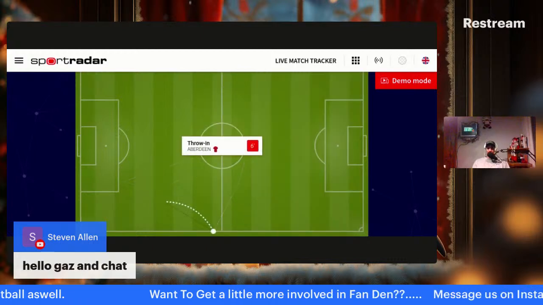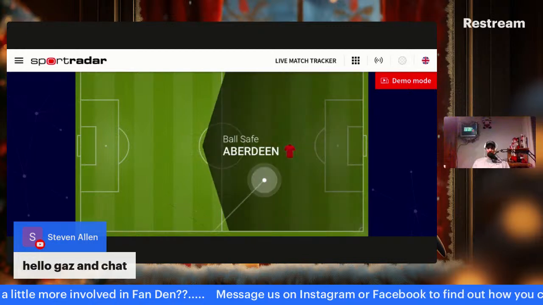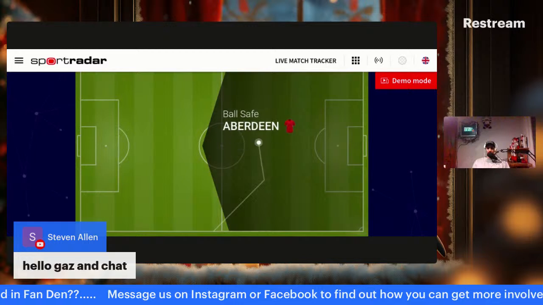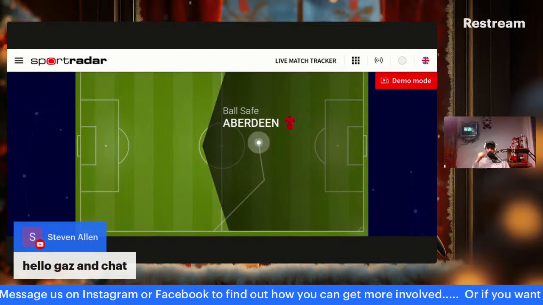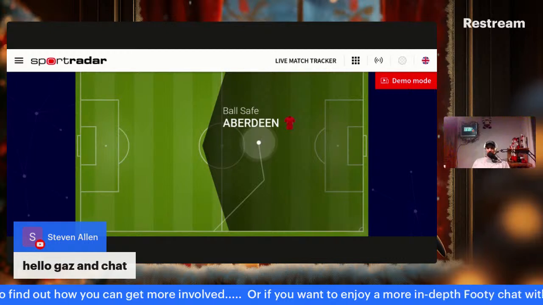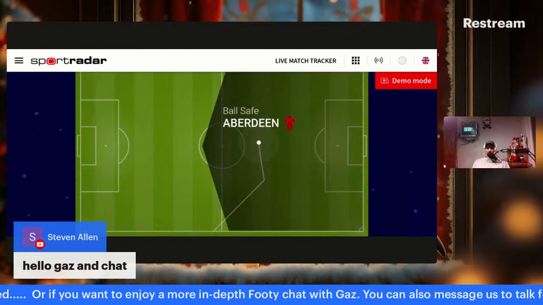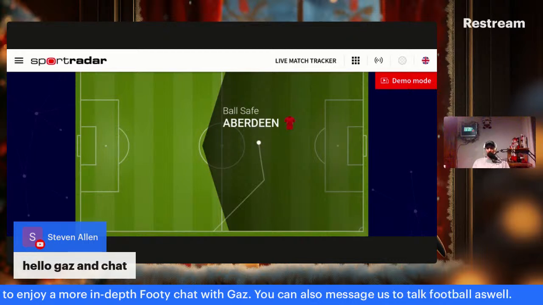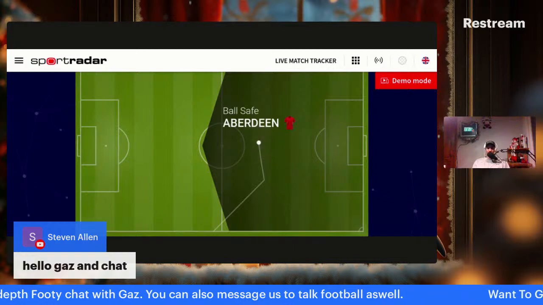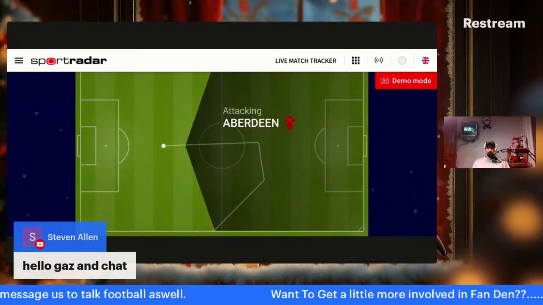Dundee United take it quickly. Now the ball played back to the edge of their own box. Aberdeen coming to press the ball. Dundee United work it back out wide on the far side as they knock it long up to the halfway line. It's won back by Aberdeen as Aberdeen play it forward out towards the far side. Now coming towards the edge of the box, trying to play the one-two there, but it's cut out by Dundee United, who managed to clear their lines, knocking the ball up the field.